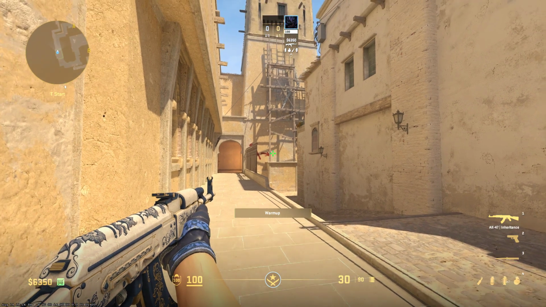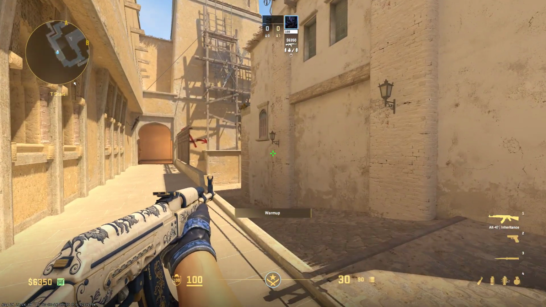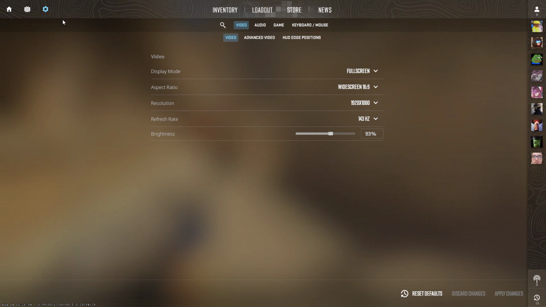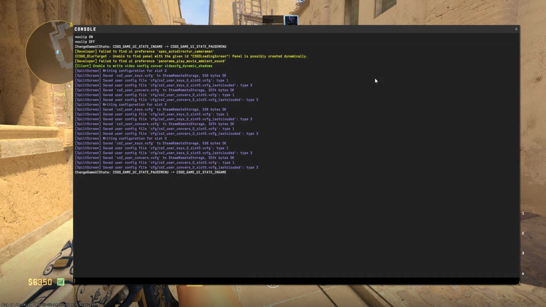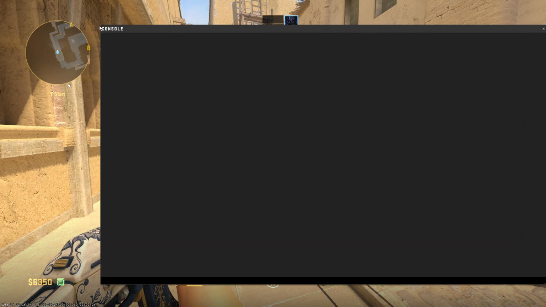So to get started, how do I bind a command so that I can have an easy to use command like noclip on a practice server? Well, firstly, you need to enable your console. To do this, you want to hit escape, click the settings menu, click game, and make sure that enable developer console is set to yes. You can change the binding for the console if you wish, but by default it is the tilde key, which is next to 1. This will open up the console, which is more efficient to use than a GUI or a graphical user interface.